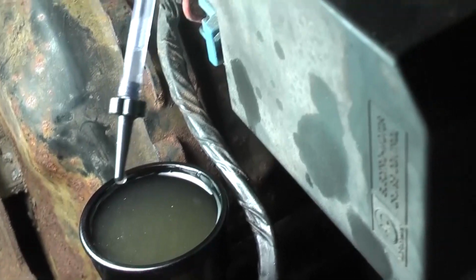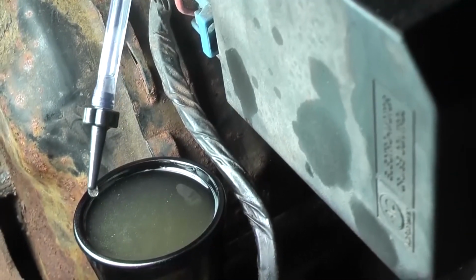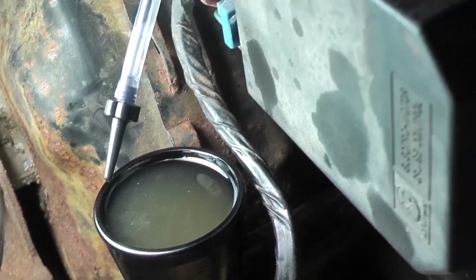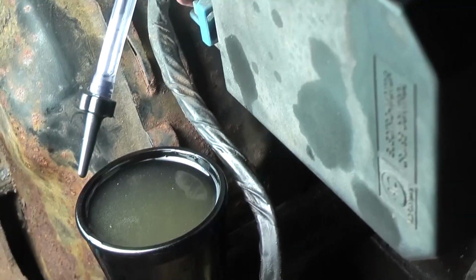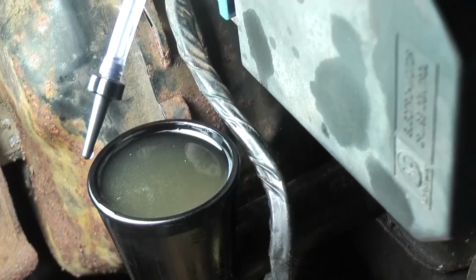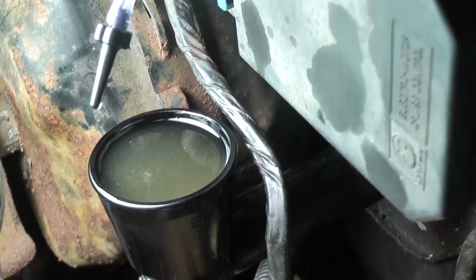But when somebody was pressing the pedal, I seen air bubbles coming out, even though I had already pressed it a bunch of times before, so I guess it takes a while to get the air out. And I did bench bleed it, but I guess I wasn't bench bleeding it quite correctly. I guess you're actually supposed to put the tubes in there.